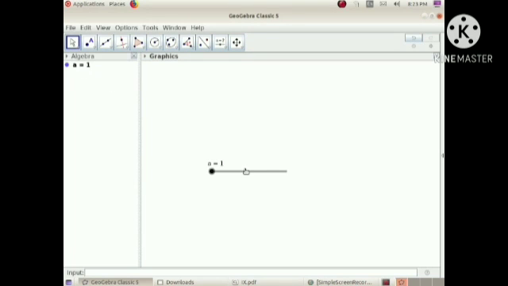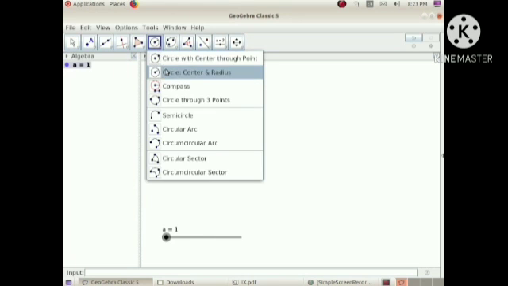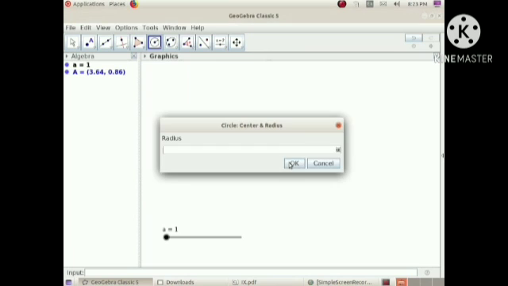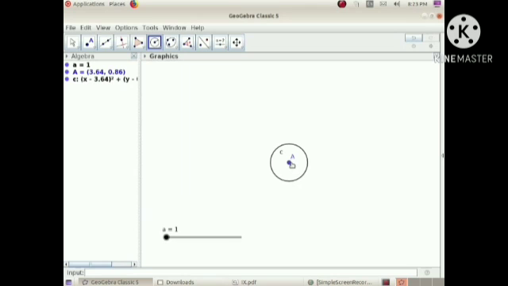We can move this slider and draw the circle. For that, take the tool circle with center and radius, and here we want to mention the name of the slider. That is, we have set the radius inside this slider. See, we got a circle here.